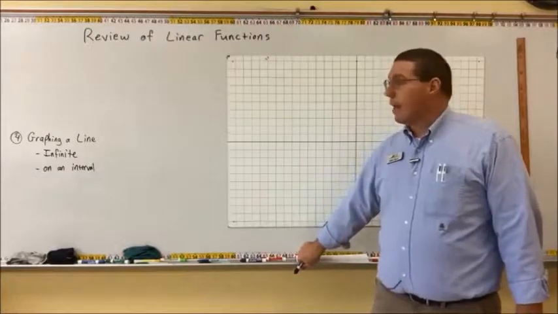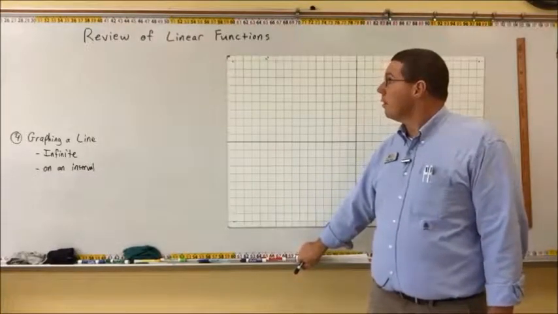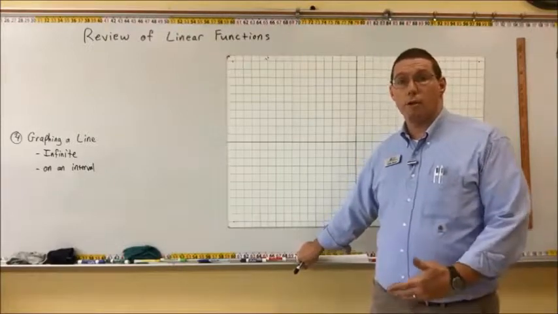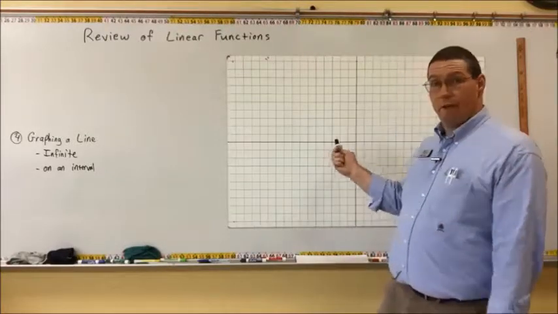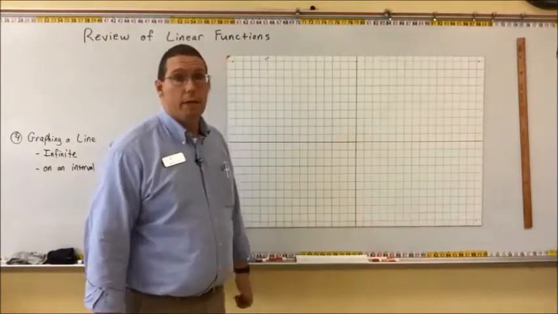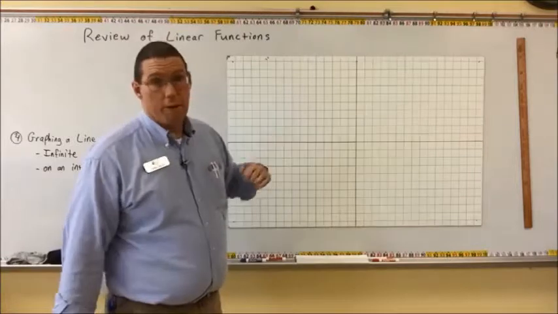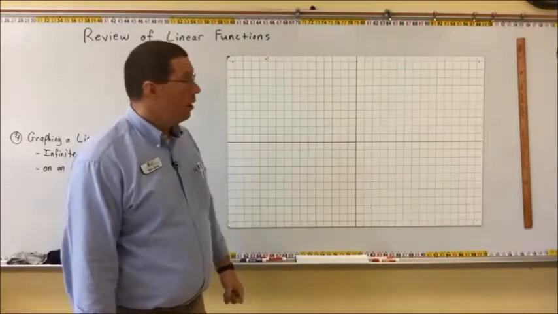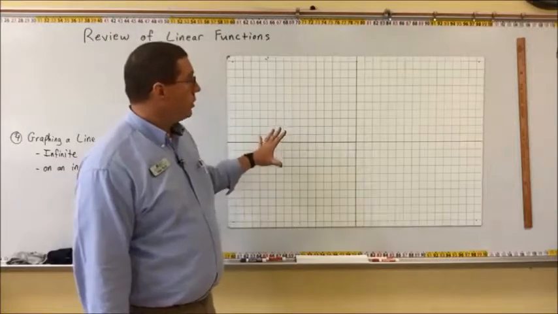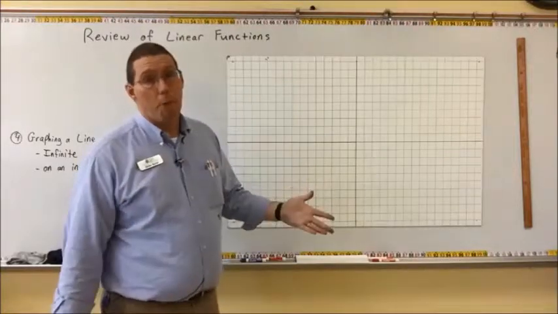All right, folks, this is our last part on reviewing linear functions. We're going to review how to draw the graph of a linear function. I've got my coordinate plane here, and I've got a ruler over there, basically the two things we need. And all we have to do in writing the equation of a linear function, I'm going to show you a couple ways that we can do it.